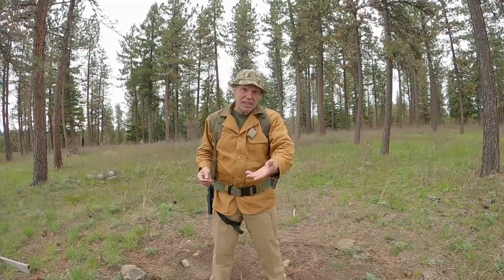And the real thing here is there's a huge difference between standing here talking about it and actually doing it. And I will actually do it. And if you want to shoot your rifle accurately, you have to do it.